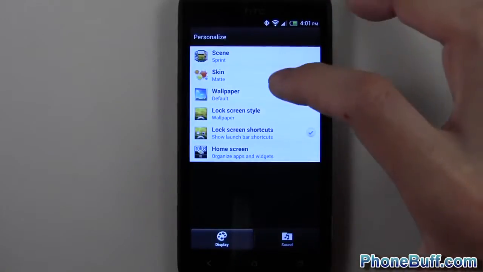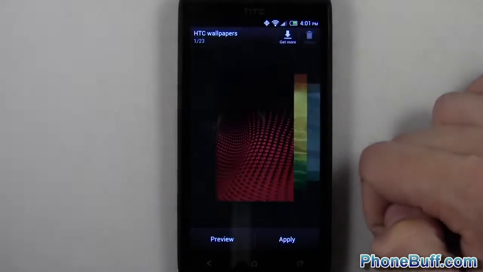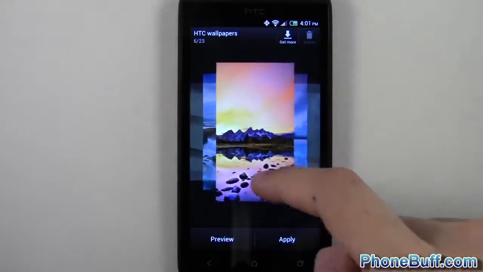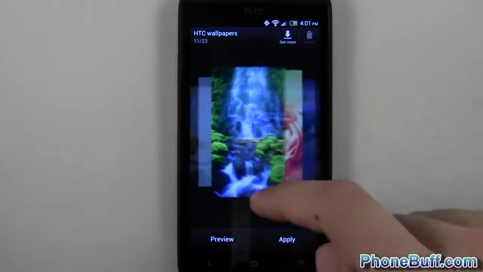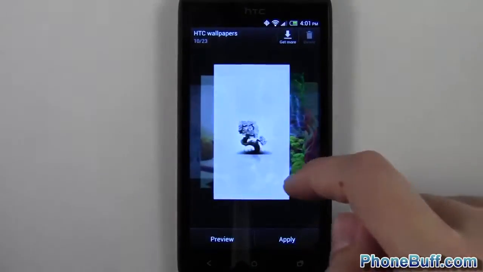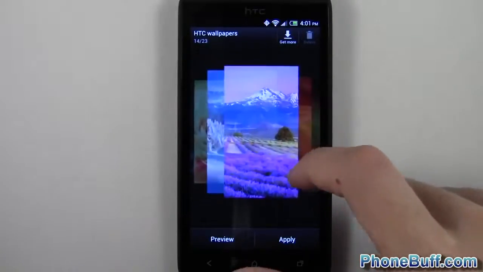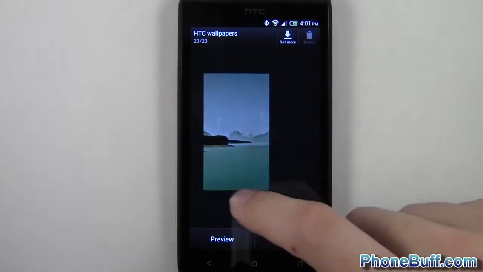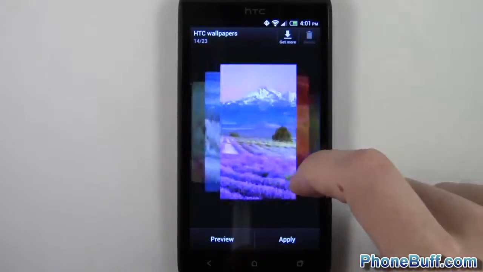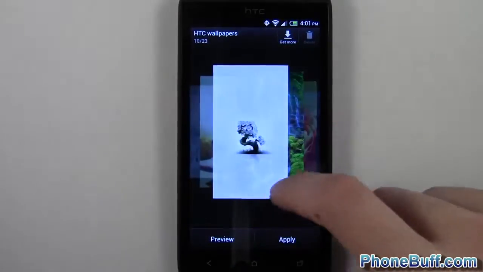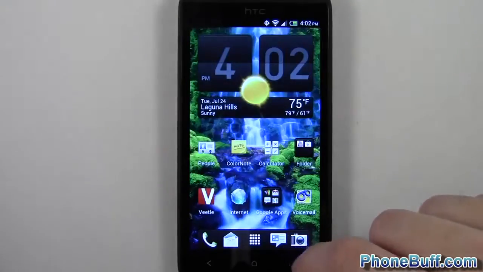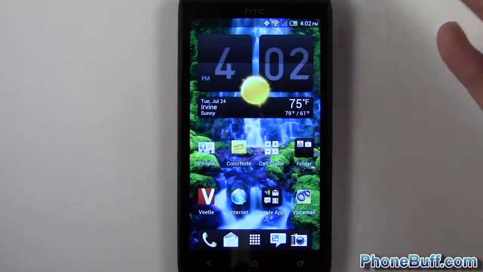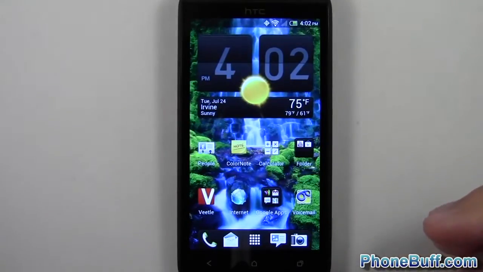Another thing I want to talk about is the amount of wallpapers that come. So if you hit on HTC wallpapers, unlike other phones or other manufacturer UIs, HTC loads a whole bunch of custom wallpapers on here. You just have a bunch to choose from, and a lot of them are really, really nice, with really good quality. For example, if I wanted to choose, let me see. I get picky when I have too many options. Let's just choose this little waterfall right here. Actually, we'll choose this. So we'll choose this, hit apply, and there you go. You can see I changed my background like that. And it's really nice to have a little bit of options. Obviously, you could download an app for that, but I just like the fact that they include it.